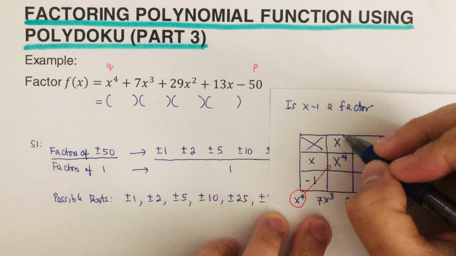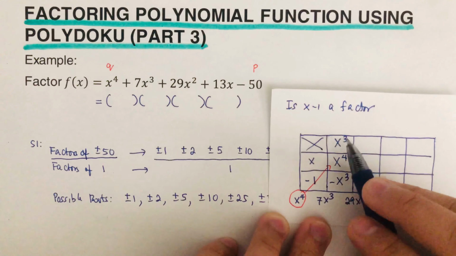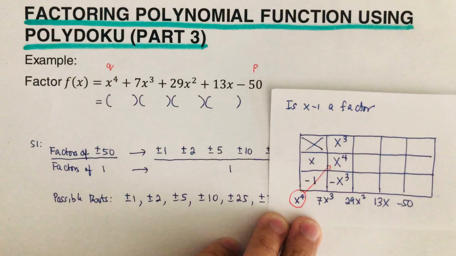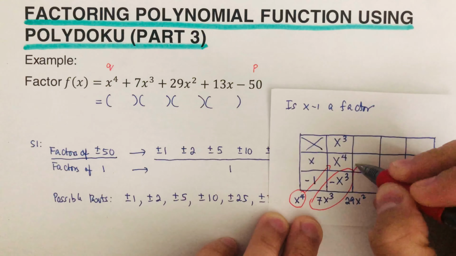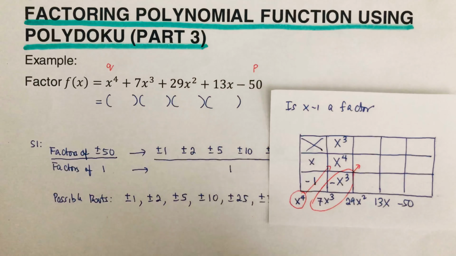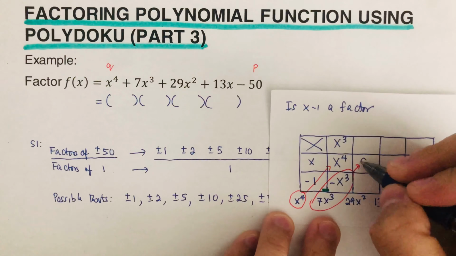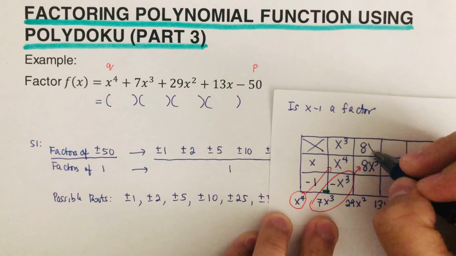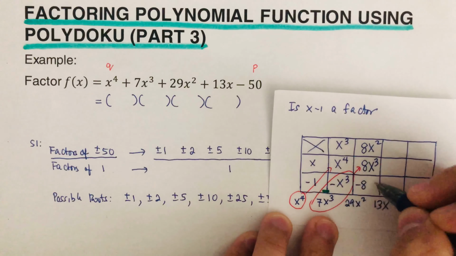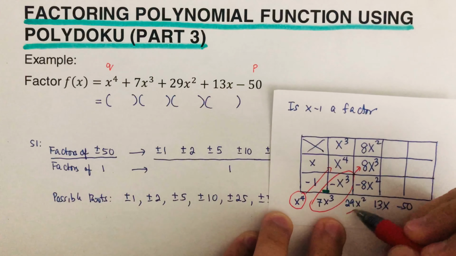So that means this is x to the third. And this is negative x to the third, because I'm gonna multiply these two. So then I'm going to again subtract these two right here. Whatever the answer, I will put that up here. So then this would be subtracted. So 7x cubed minus 1x cubed will come out a positive 8x cubed. And then this should come out an 8x squared then. And then this is a negative 8x squared. So then I will have to repeat the process.